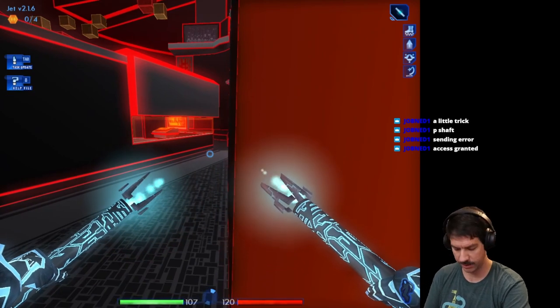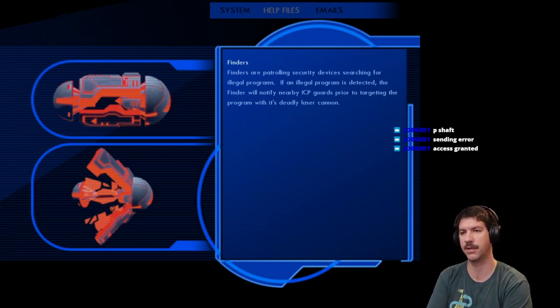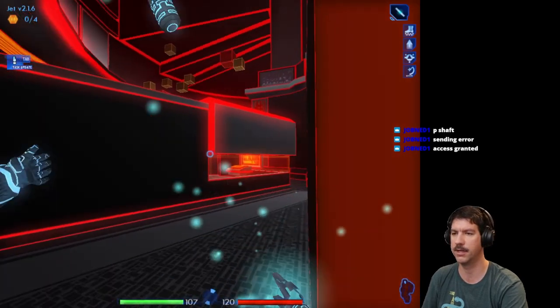Forgot how that worked. Cool. Why is there a help file again? Oh, finders. Finders are patrolling security devices searching for illegal programs. If an illegal program is detected, the finder will notify nearby ICP guards prior to targeting the program with its deadly laser cannon. Awesome. That's what I wanted to hear. Oh, it's up there.